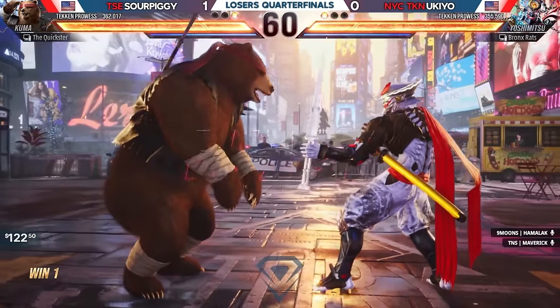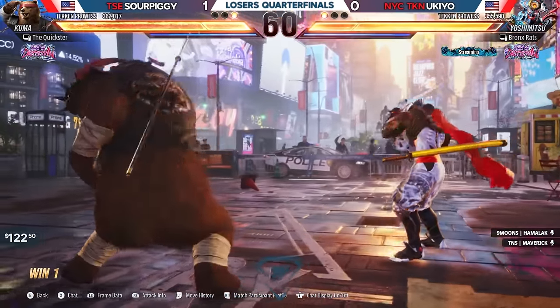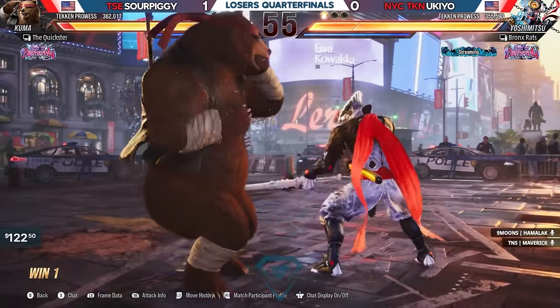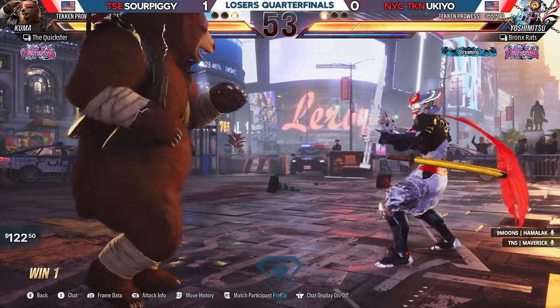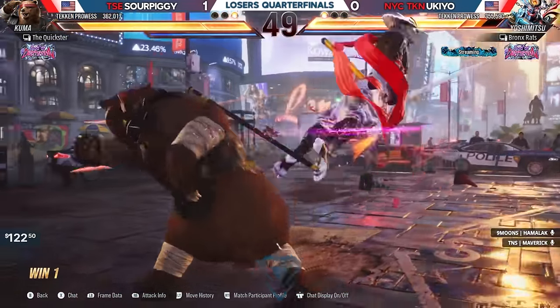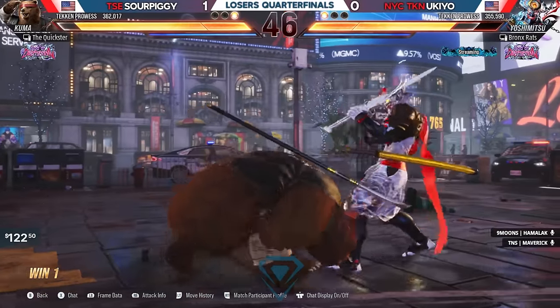Round three, fight. Oh my god, dude. That's incredible. Tekken slow-mo is the coolest thing ever invented. I'm going to say it. It's heart-stopping every single time. Sword up. I got those hands. Oh, slap right across the face.